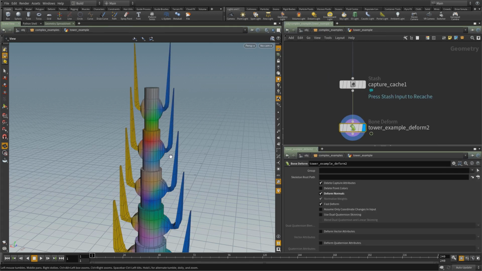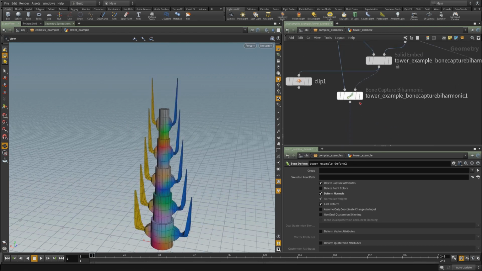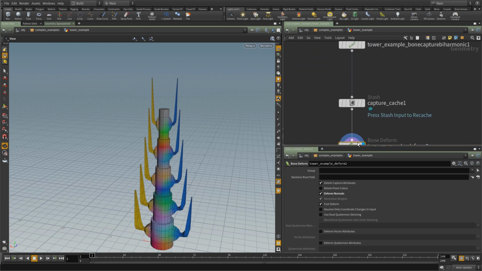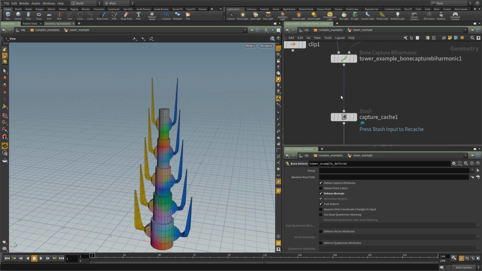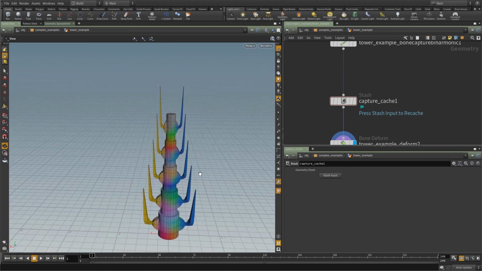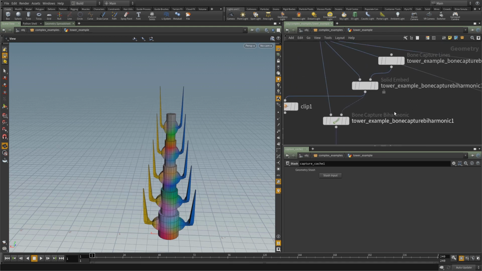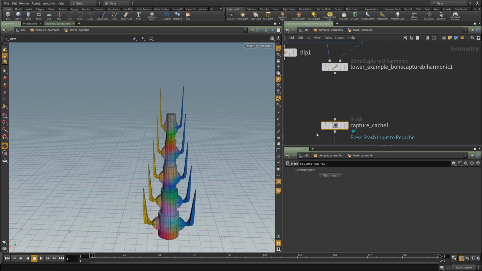It allows you to have your deform running, but prevents anything up here that might change from affecting your deform. So it's like a brick wall. It just says, I'm not accepting any input until I restash the input. So that can be helpful if you're doing weight painting and stuff, and you don't want some slight little change to cause this to cook again, which, as I said, can take 45 seconds or whatever. So that's why the stash SOP is there.